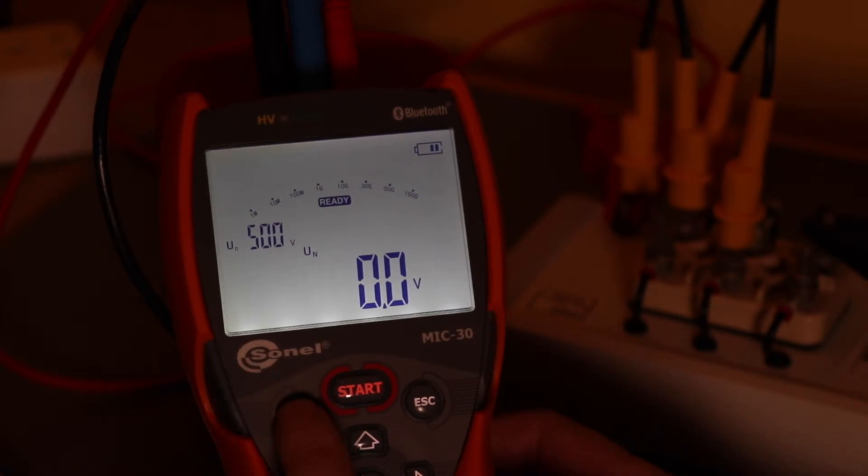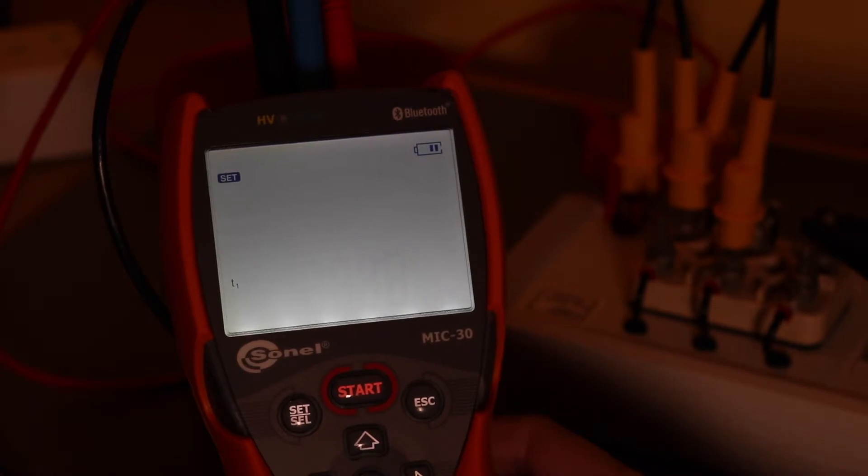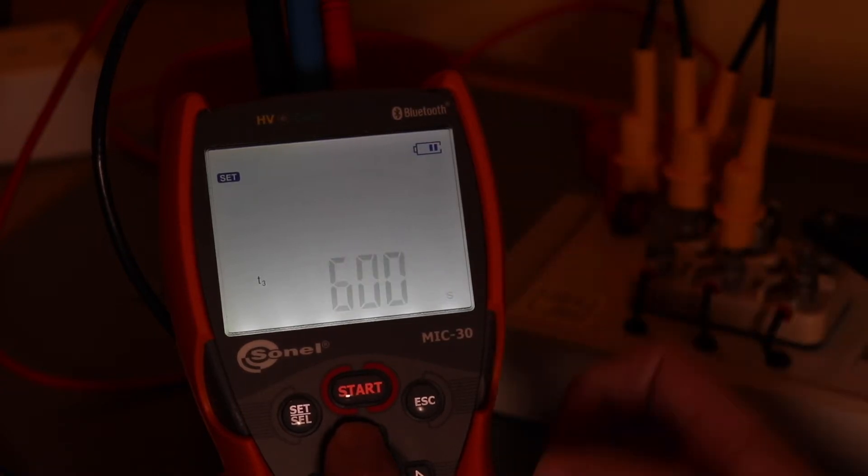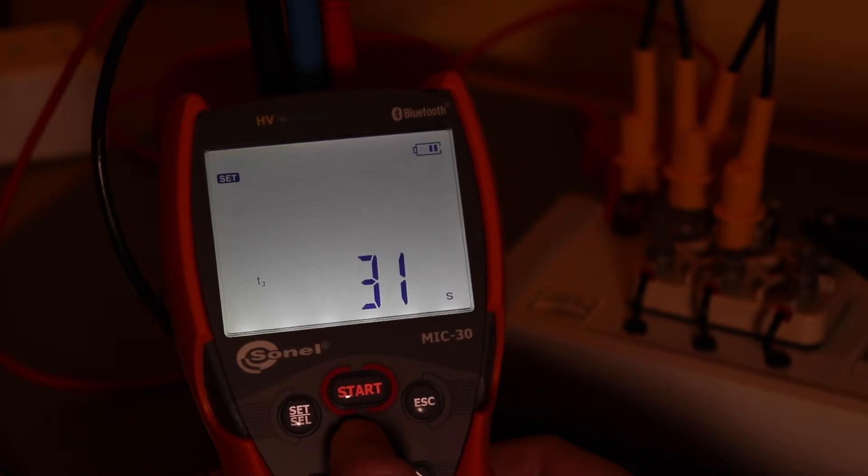I'm going to set this up. I only want to do this as one minute tests. So to set the meter up automatically to stop, I need to change the timestamps. I'm going to turn this one down to 15 seconds. This one I will turn down to 30 seconds. And then the final one which is the one that the meter stops at on, I will turn to the 60. It goes to blank and then goes to 31 which was the next one up from the T2, and then I can just go up to the 60 seconds. Hit the enter button.